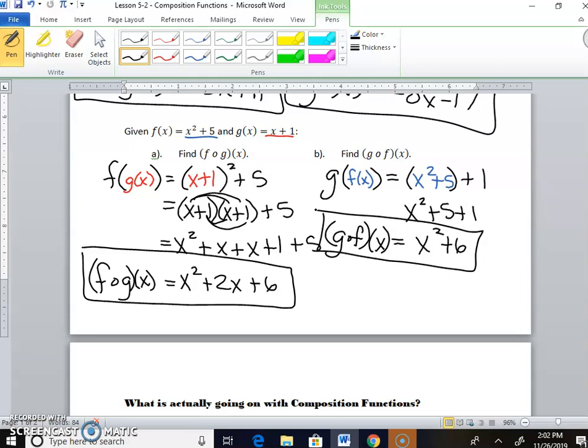Now, one thing that we're going to look at on the back side of this here: let's say instead of asking you to find f open circle g of x, they said to find f open circle g of 2. Well, you would do all your steps to find f open circle g of x, and then when you got down to it, if they have a 2 plugged in there, that just means that you need to have 2's plugged in these spots there, right? So nothing too tricky as far as that, and then you can simplify and figure out what that meant.